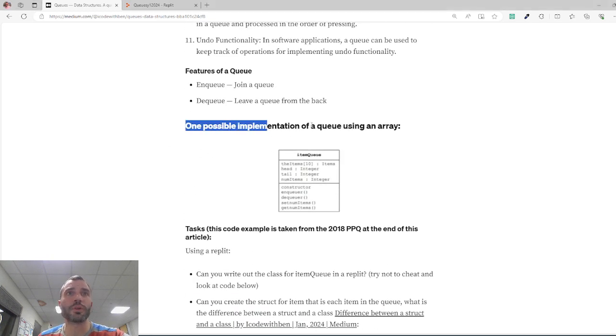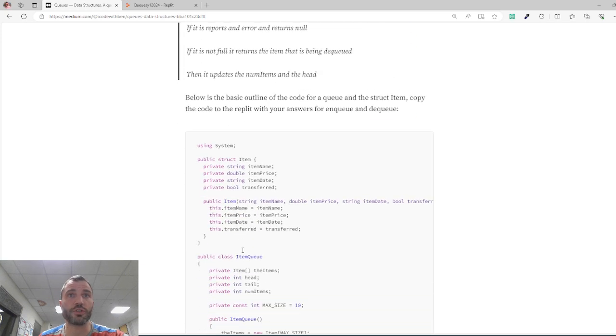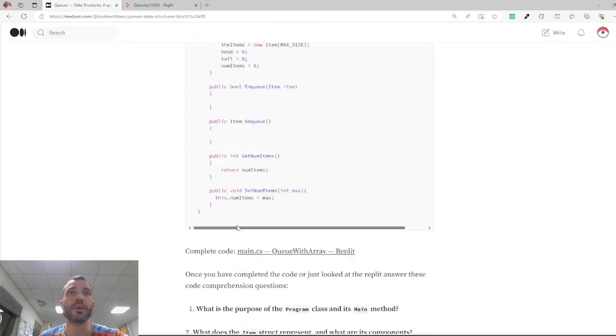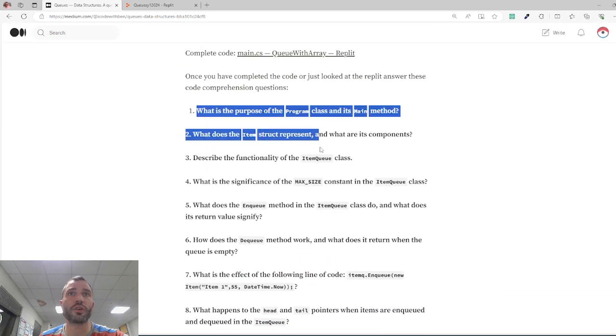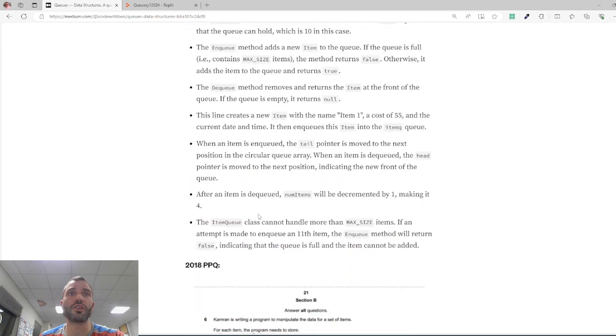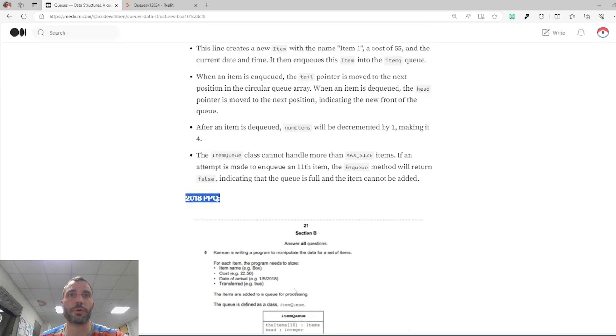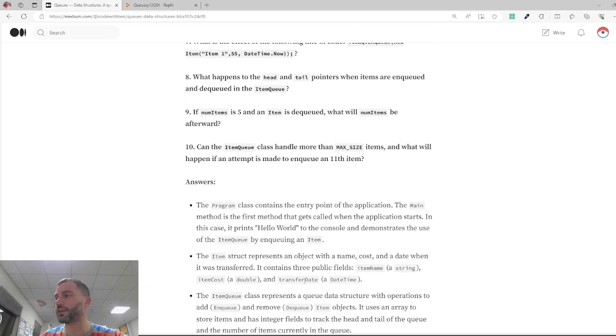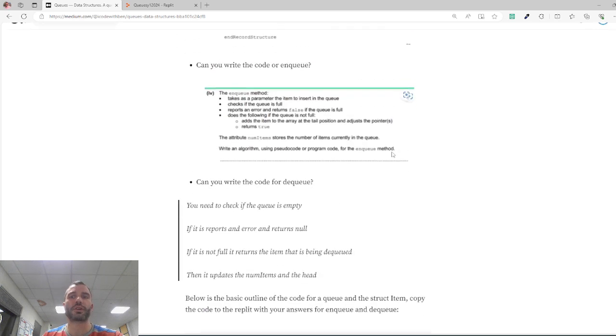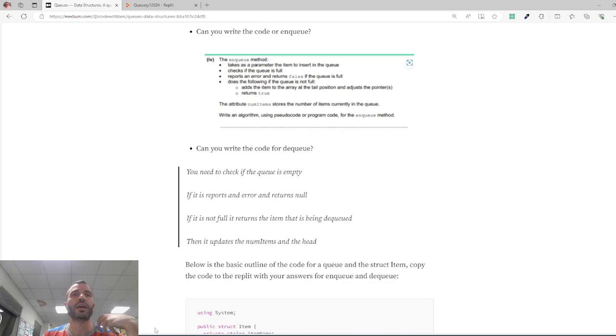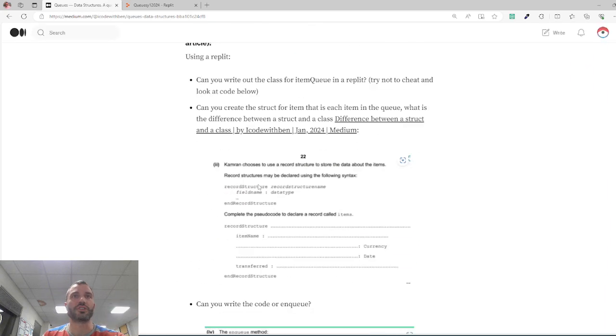The example here I'm going to take you through is going to help you answer the 2018 past paper question, which is right at the end here. After we've done the code, you should go and answer these questions, and then look at this past paper question. Because we've gone through it in a lot of detail, you should be able to answer it quite easily. But it's really important to get your head around the code, and I've tried to code it in a way that matches that.